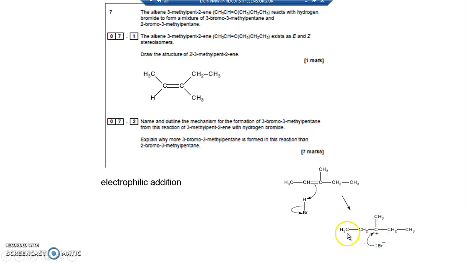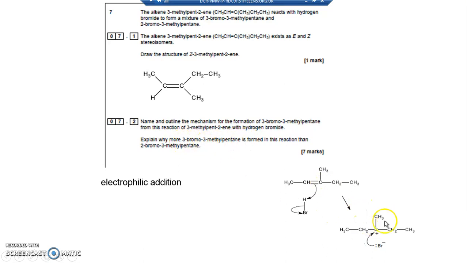So the Br, what is on carbon number 3? So we're going to end up with pentane with a methyl group at carbon number 3 and a Br at carbon number 3. We're going to have 3-bromo-3-methylpentane. Yes, we made the right choice by choosing the major product and the H going onto this carbon rather than this carbon. Electrophilic addition, why? Because this is an electrophile, it's an electron pair acceptor, it accepts the electrons from the double bond. This is an electrophile, and I've got 2 reactants forming 1 product, so they're adding together.